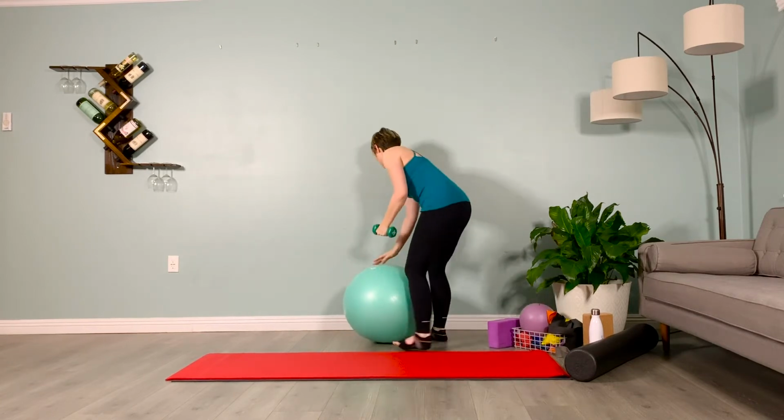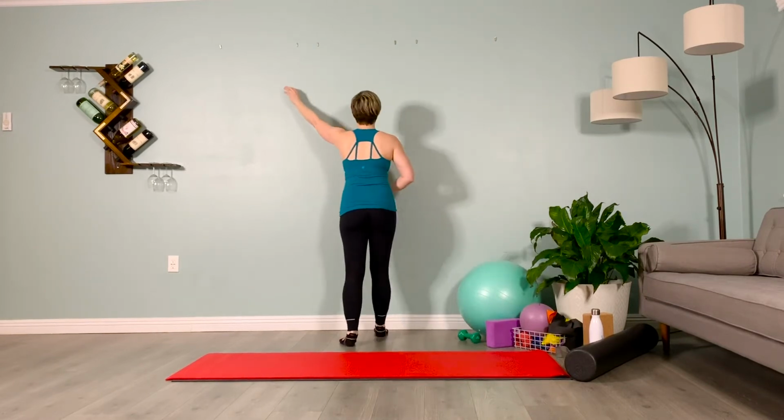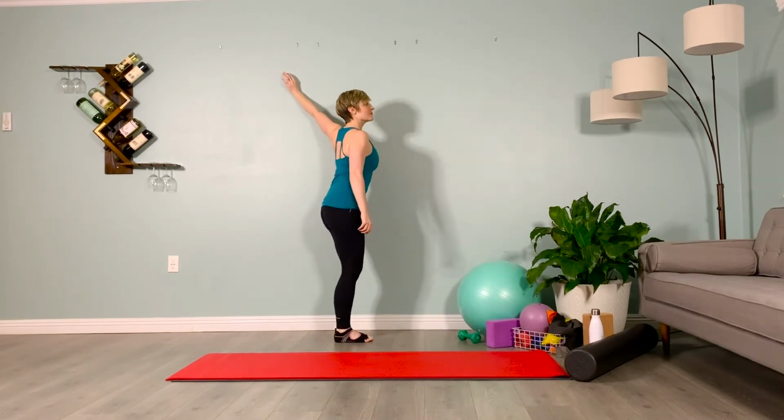Come over to the wall. Let's stretch out that side. So arm up the wall in your high V. Twist away from it, other hand to the hip. Breathe in here. Inhale 1, breathe. Exhale 1. Inhale 2.